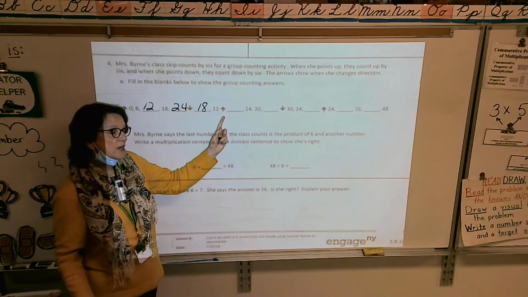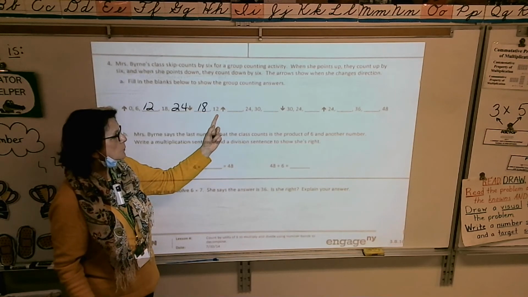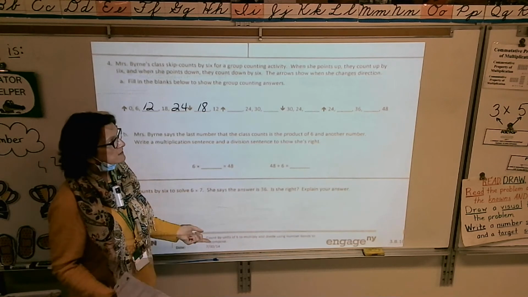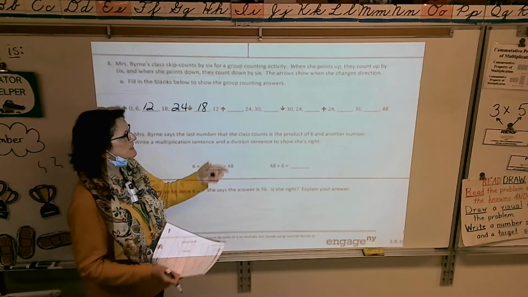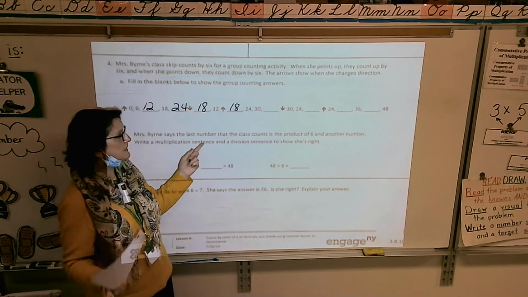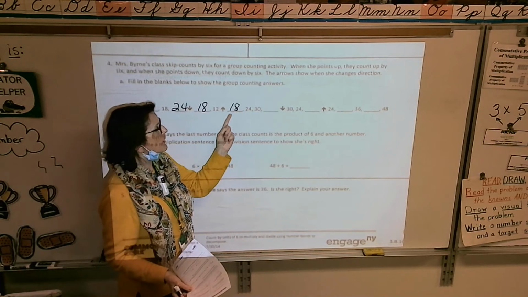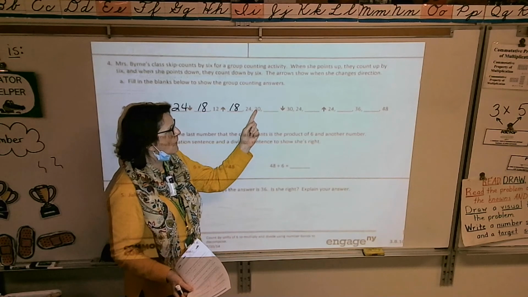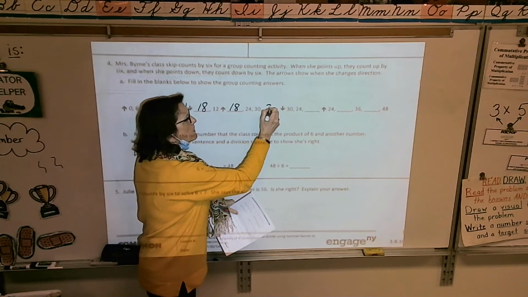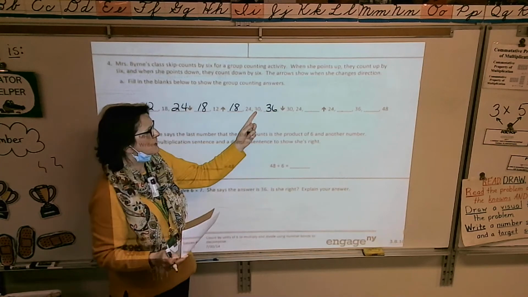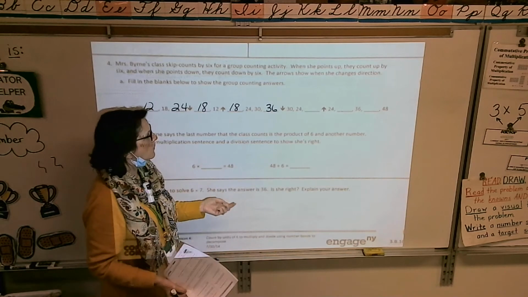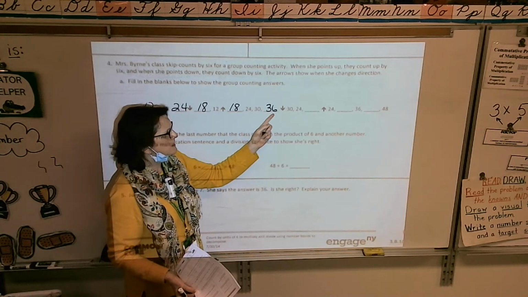Now the direction is changing, the arrow is going up, so we're at 12 and we want to go up 6. We can sing the song, or we can say 12 plus 6 will give us 18. Okay, and we can start singing the song again if we want. 6, 12, 18, 24, 30. Again, the next number would be 36. So you can sing the song, or you can just start with this number and say, I'm going up by 6 each time. That's kind of like the pattern you see on our morning work. So 30 plus 6 is 36.